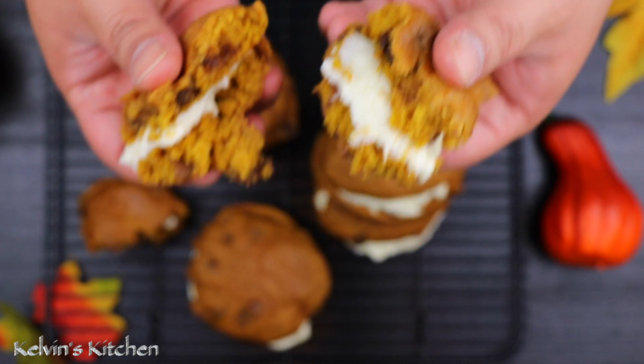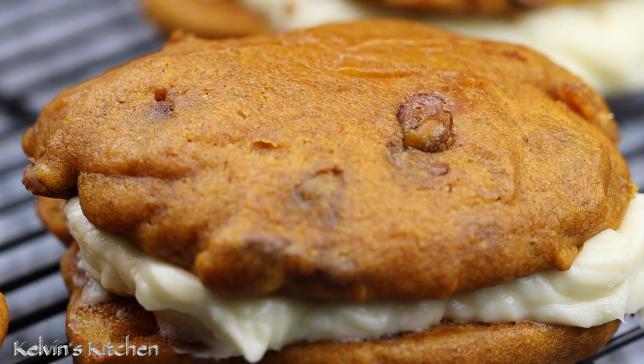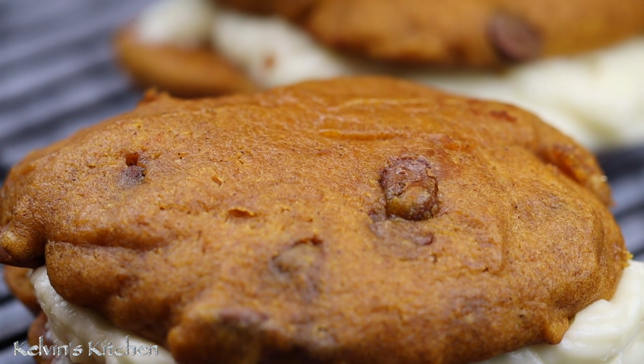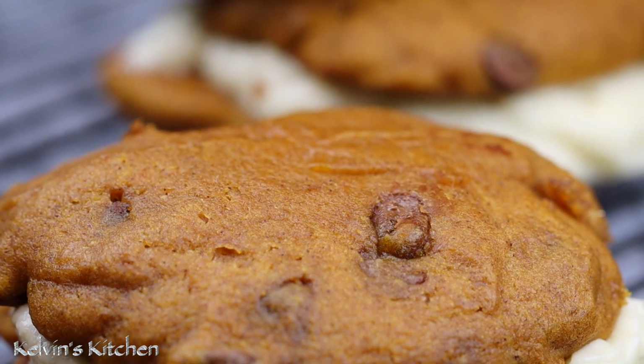And there you guys have it. Pumpkin chocolate chip whoopie pies. Enjoy. Buen provecho.